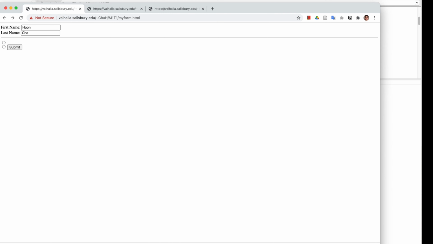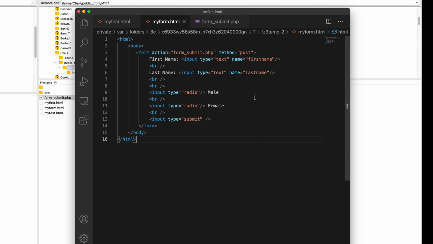I just added these captions for each radio button, and let me save it and upload it in your browser. Now how does it look? Like this. Okay, but now the problem is, entering your information is okay, but if you click this, actually both are clicked. There is no way to toggle each of these choices. So what do you have to do? For the radio button, you have to specify these two buttons as a family, so you can toggle it. For this, you have to add two attributes.